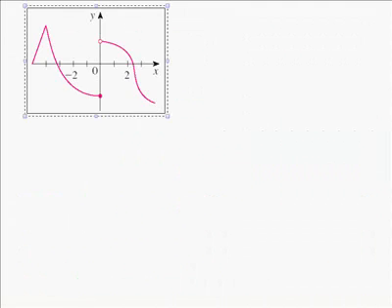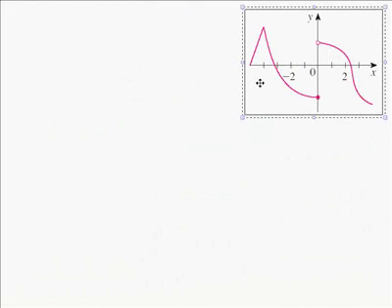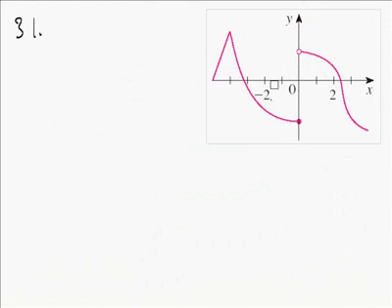Okay, I want to look at one more problem, and that is actually number 31, where it asks us to decide where the function is differentiable and where it's not differentiable. Just to reiterate what we talked about a little bit in the last video, it's not going to be differentiable at this cusp right here, because the slope of the tangent line here is very positive, and then there's a sudden change to a very negative slope, and there's not a nice smooth transition from a positive slope to 0 to a negative slope.